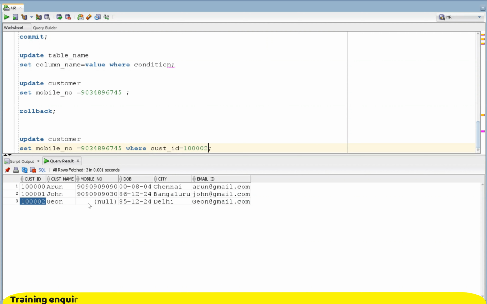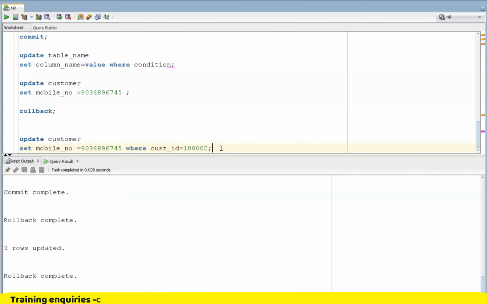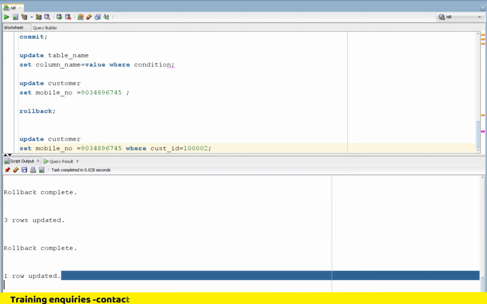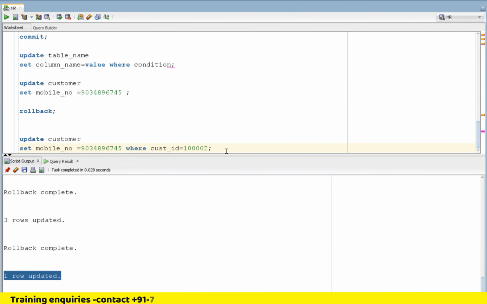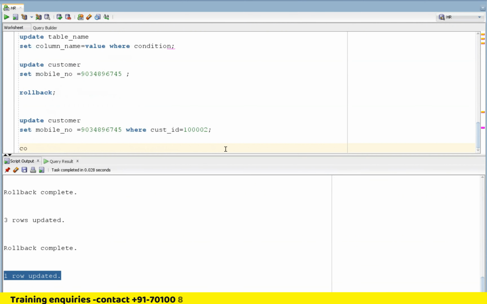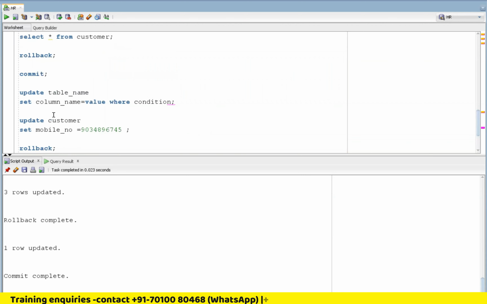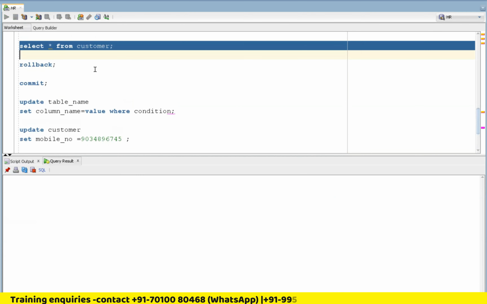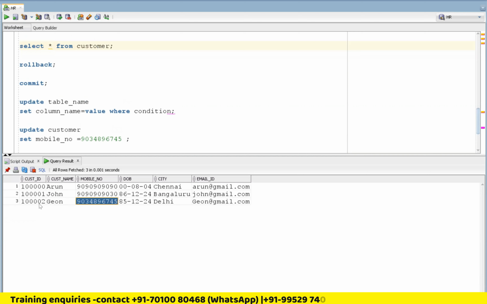Oracle will go and update this particular record alone. One row got updated here. Then you can commit it, so commit each and every update. I'm just updating here and committing here. So this mobile number got updated.